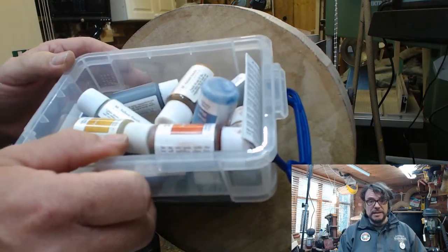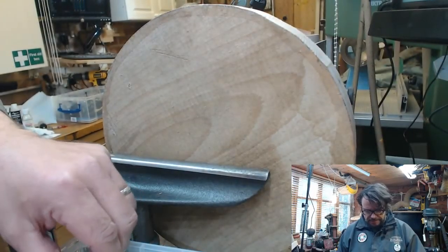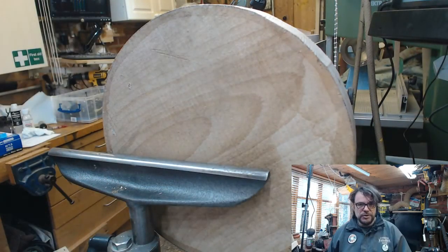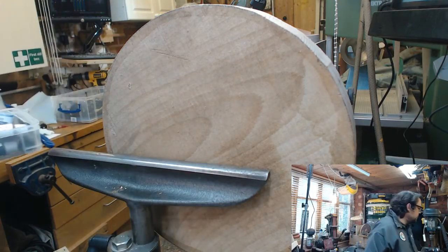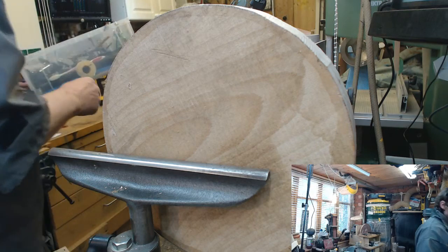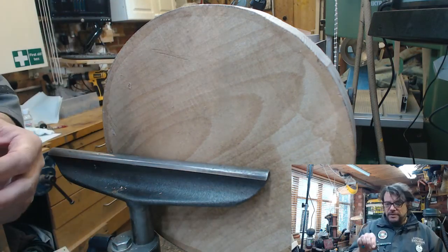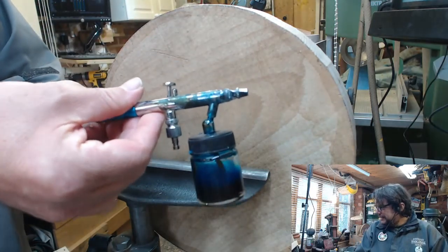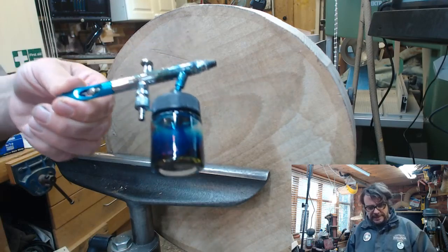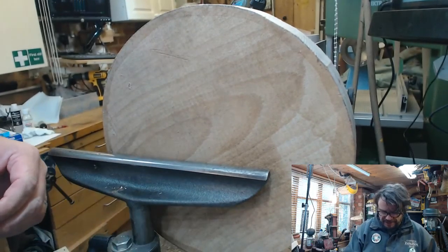I've got some intrinsic colours as well, and I've used those in airbrushes too. But I haven't got a set of airbrushes for those colours yet. But I do have a set of colours for the chestnut ones, which we'll be using a little later on. Here they are. Here's one of them anyway. So you can see they are very well loved. Perhaps some of them could do with a little bit of tender loving care.